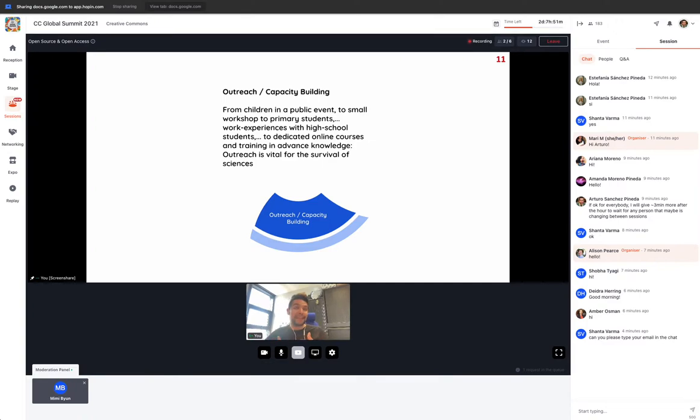why they are spending this amount of money, because these kinds of infrastructures are quite expensive, and it's important to keep people informed of this situation. But also all the way up in the structure of education, in the different systems, so high school students and university students, as I mentioned before, about what we do and how we do it. So this is the part of the capacity building.